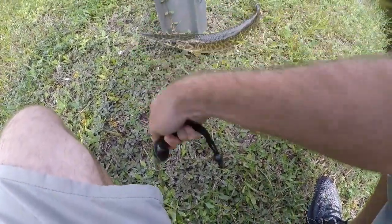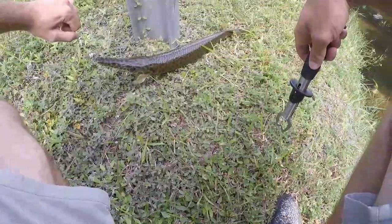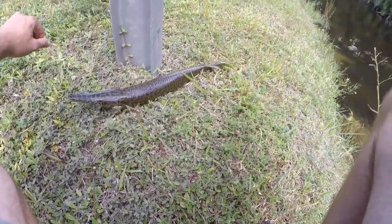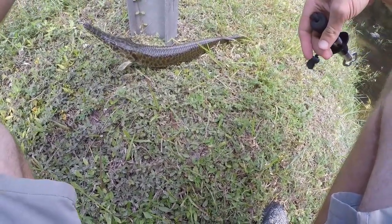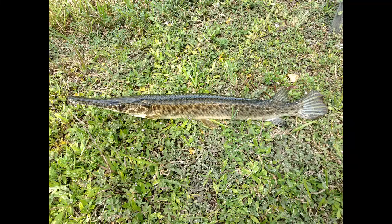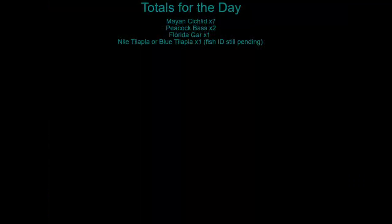They're so different than almost anything else. But I'm sure he's not going to open his mouth, or otherwise I would love to show you some of these teeth, how he snapped my line last time. But anyway, I'm going to try to get my hook back from this guy. I will let him go, and then I will come back with a quick wrap up. All right, overall, I'm pretty happy with today.